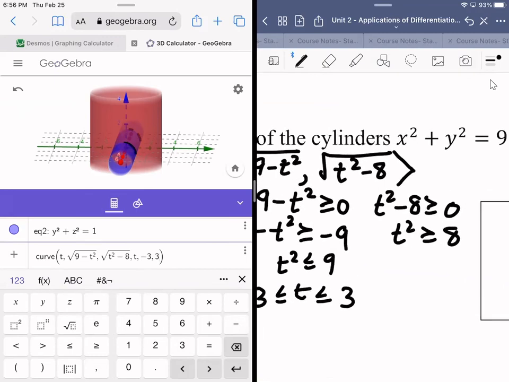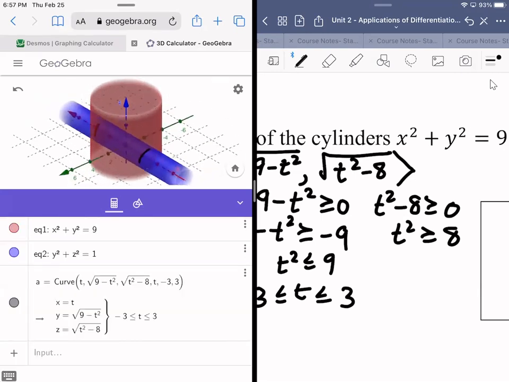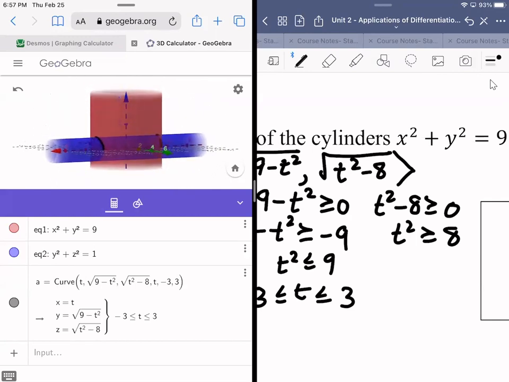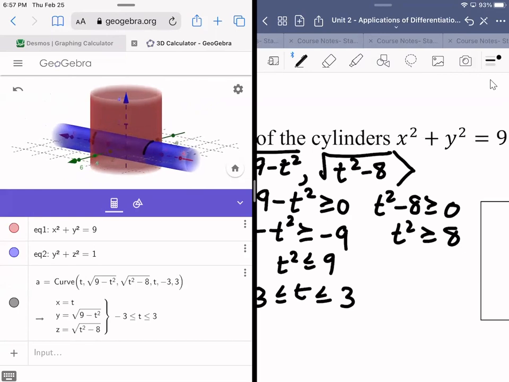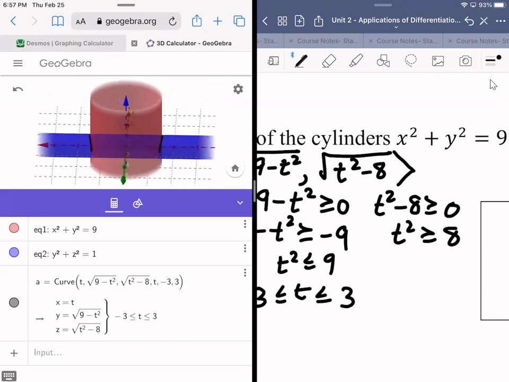But really the whole purpose behind coming up with the curve part of this is to just at least make sure that we're coming up with the right intersection, like we have the correct vector valued function, right? And you can see here, hopefully, kind of hard to tell, but you can see that we're getting about 1/4 of what we need, right? Because I got a little black curve on that one piece to the left and another black curve on that one piece to the right, but I also need the other side and the bottom half, right? So if I double this and double it again, so multiply by 4. So if I find the arc length of just this piece, then I'll have what I need.